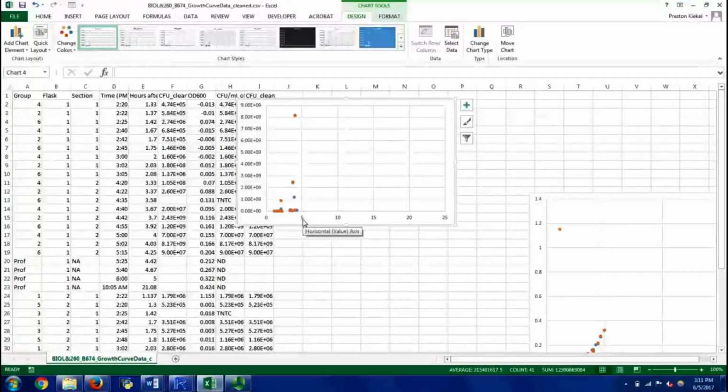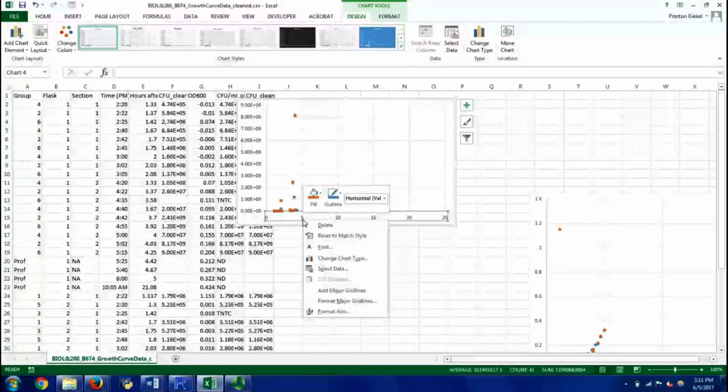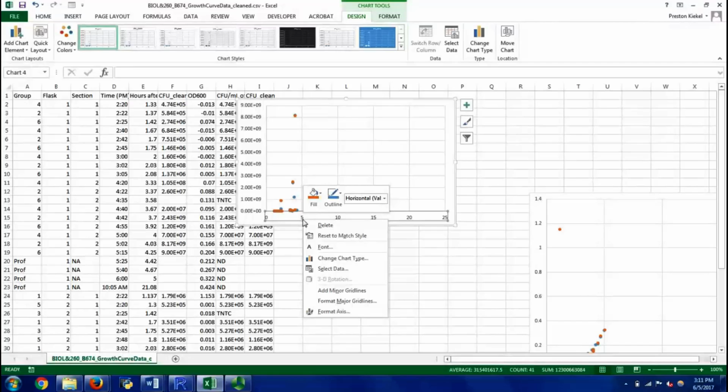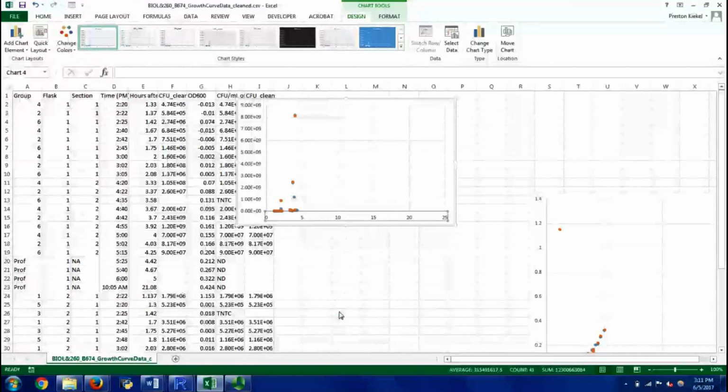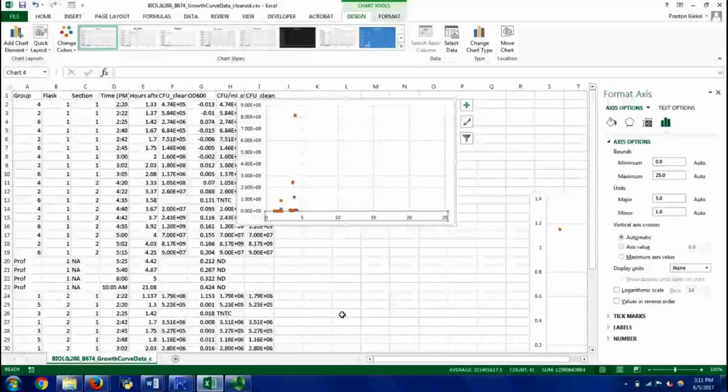So one of the last things I need to do is click on the scale, the axis, and I'm going to format the axis. I'm going to have it stop someplace reasonable. Now, where do you think it would be a reasonable place to have this stop? That's 5.